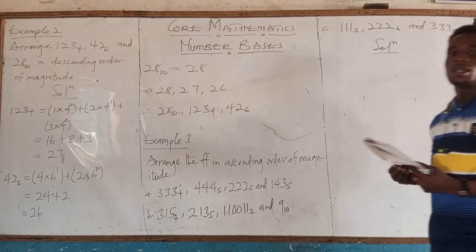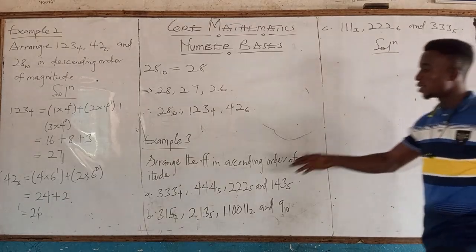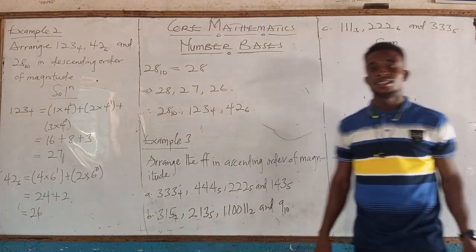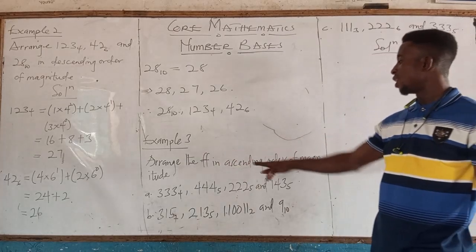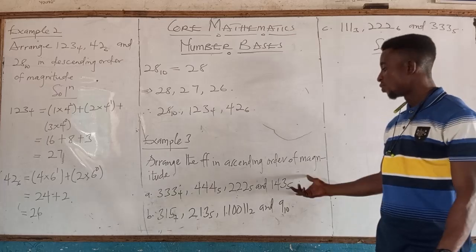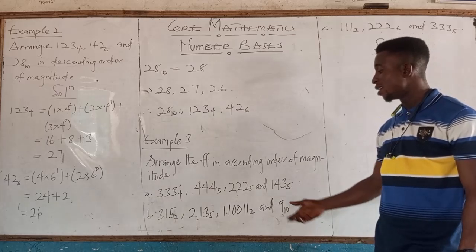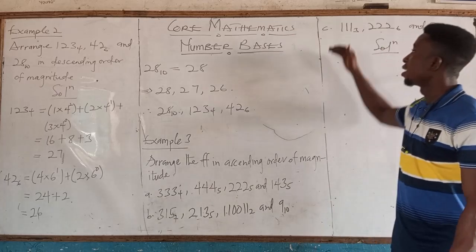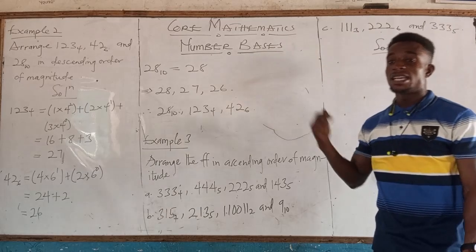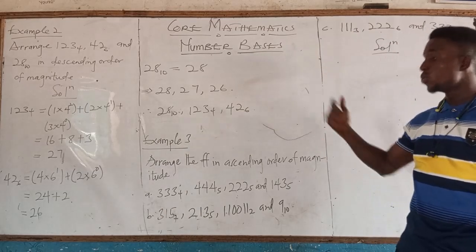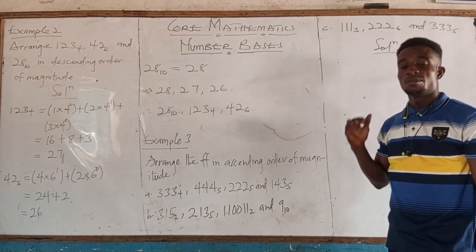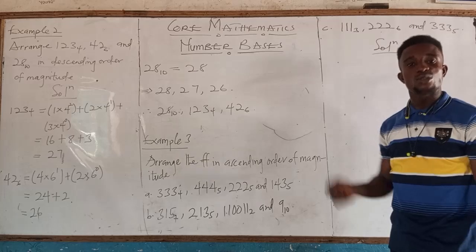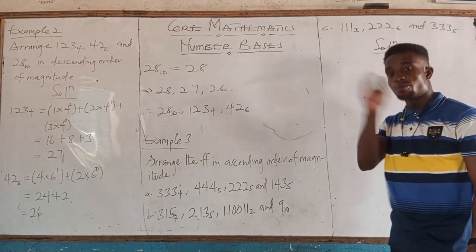So solution. I said I'm not going to solve this one with you. Are we getting that? You have to arrange the following in ascending order of magnitude. So you take this one, you work, you get the answer. This one you work, you get the answer, and the last one. But here I'm only going to put the answers, so you work to verify if you are getting the same as what I'm going to put. Pause the video, you solve, then you compare before you proceed.